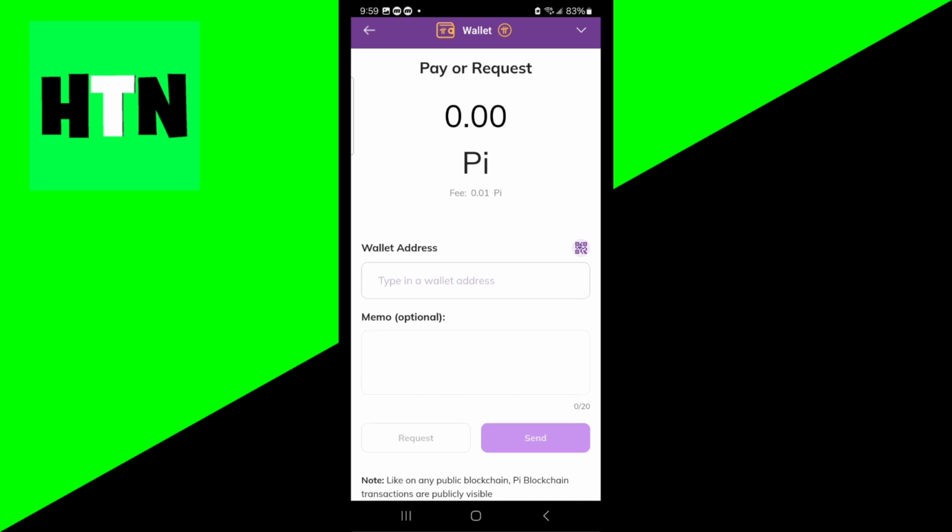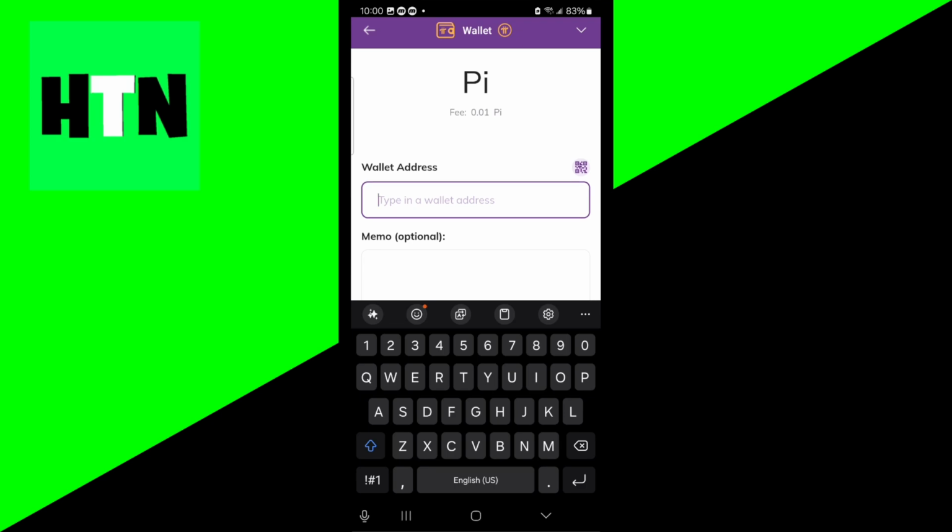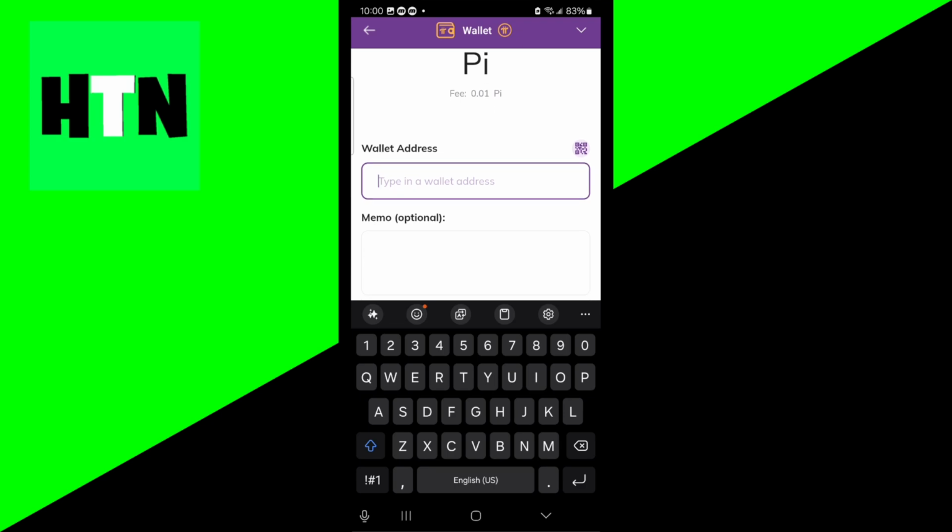It is then going to direct us to a page that looks like this. And from here, you want to select how much Picoin you actually want to withdraw to the wallet. So here is where things get really important. Over here, you will see the option that says wallet address, and you need to get your recipient crypto address.